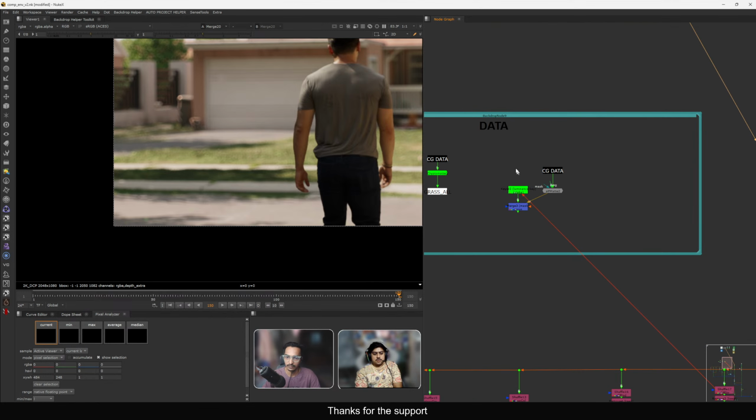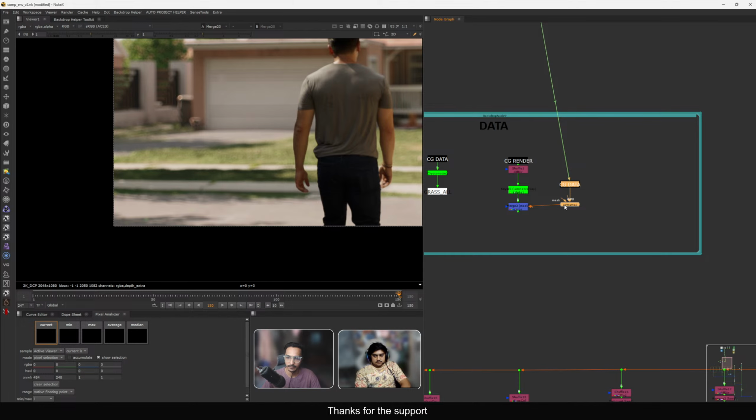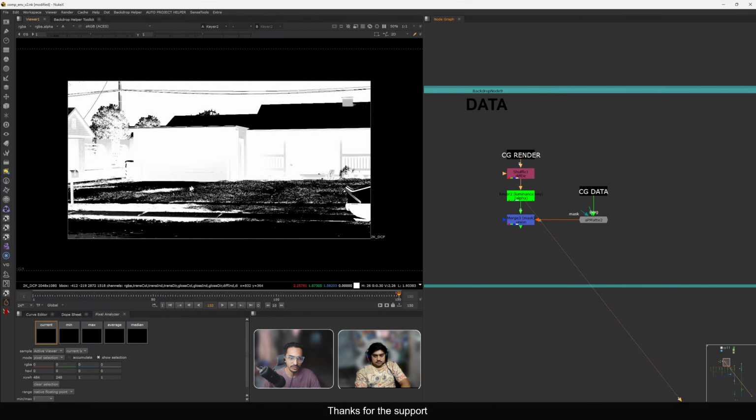Someone is asking for dots. Node is showing name dots is not defined. How to fix that? Okay, I need to check the version. I mean, which Nuke version, I mean this thing compatibility. Need to check that.